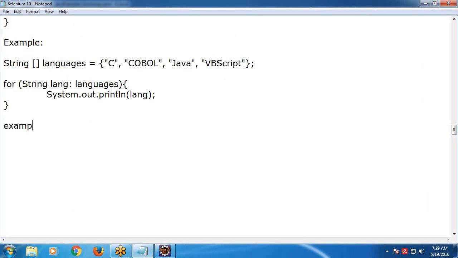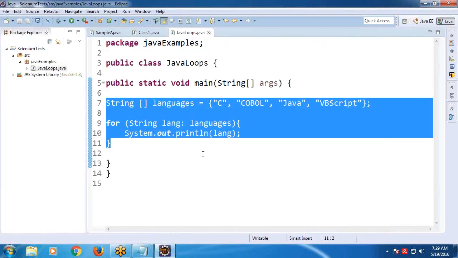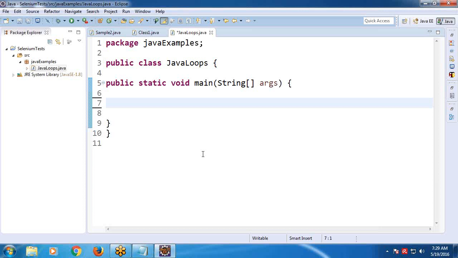Next, example 2. This time take an integer type array. Int, square brackets, suppose math operations, mathematical operations equal to, say, we can declare arrays in different ways.